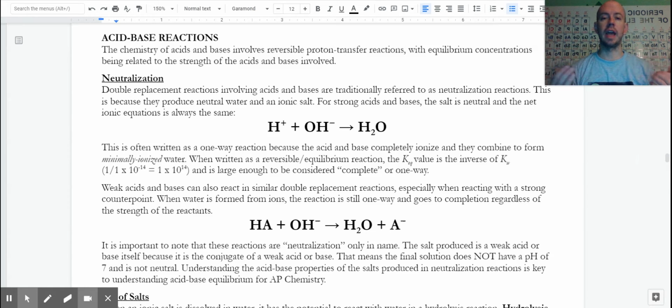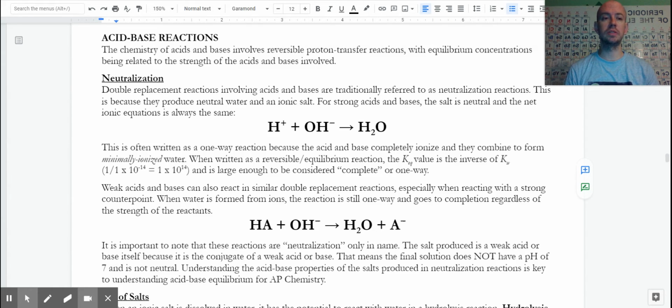The other cation and anion also come together and make an ionic compound. In most circumstances, the net ionic equation for that reaction is that the hydrogen and hydroxide ions combine to make water. Because water is a liquid, we write that together, and we could think of the proof or support that it's one way, or that it stays together, by recognizing this is the opposite of the reaction for Kw, where water turns into its ions with a very small value for K. So when the ions turn back into water, it has that very large value of K.